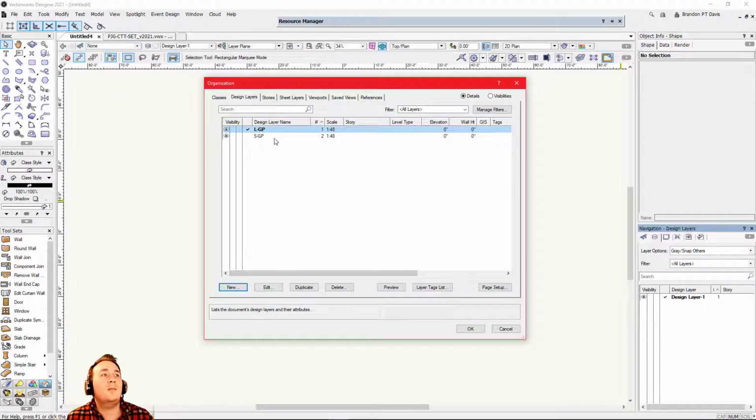As we can see, without going to edit, the attributes of the design layers are similar and they are both the same scale. The name and the visibility are the same. The stacking order has the lighting ground plan layer on top and the Scenic ground plan layer on bottom. We can shuffle this by sliding the ground plan order, so now the Scenic ground plan is on top and the lighting ground plan is on the bottom.